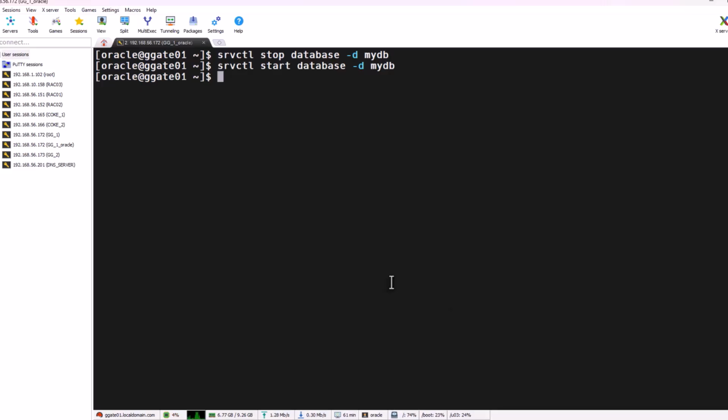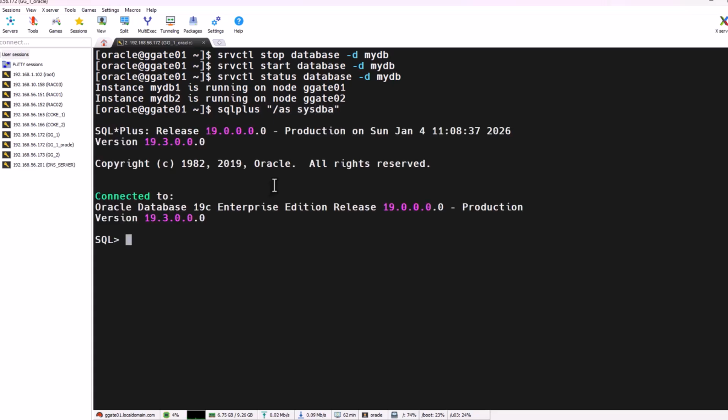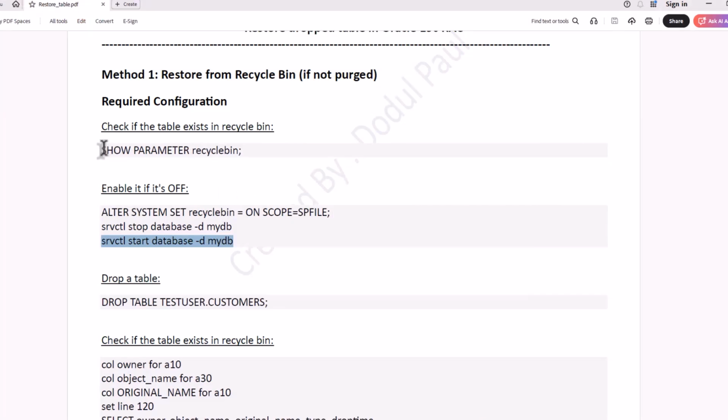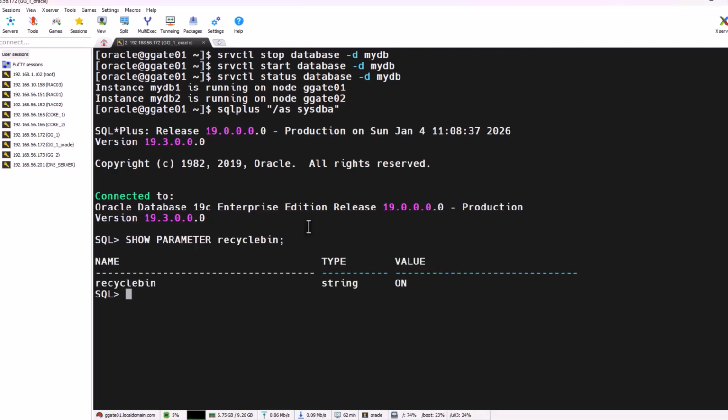Database is started. Let me check the status of the database. It is running on both the nodes. We'll verify this now. Okay, recycle bin is on.